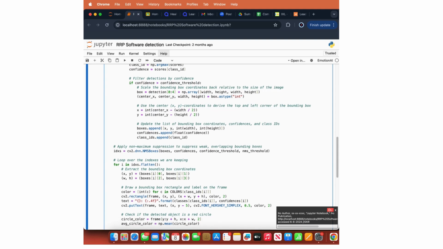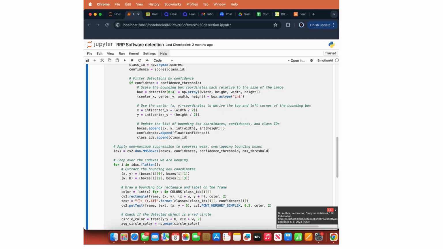Then we scale bounding boxes. So this line, box equals detection 0 to 4 times numpy array with width and height. This line retrieves the bounding box coordinates x, y, width, and height from the first 4 elements of detection, assuming YOLO stores the formats this way. It then scales these coordinates back to the original frame size, width and height, using element-wise multiplication by a numpy array. We need to do this because the YOLO model might operate on a different input size from training. We're just basically trying to normalize all the data.